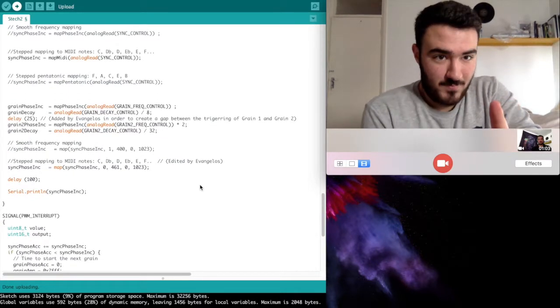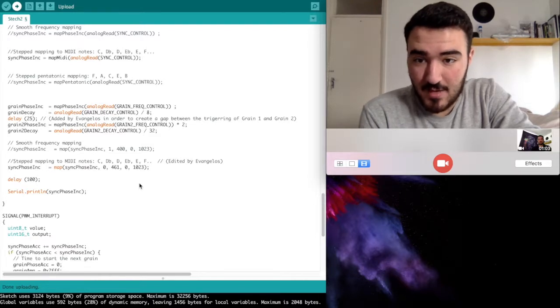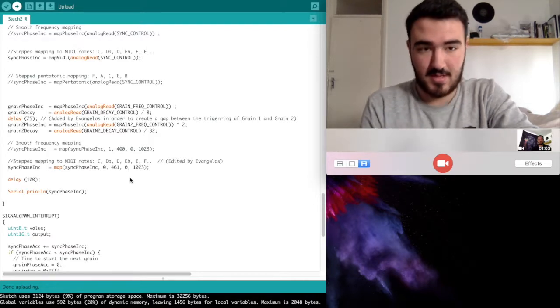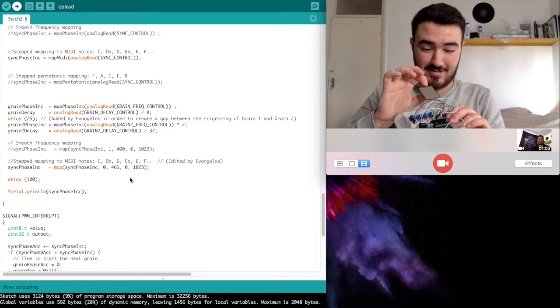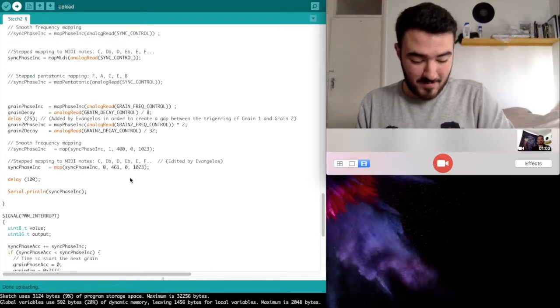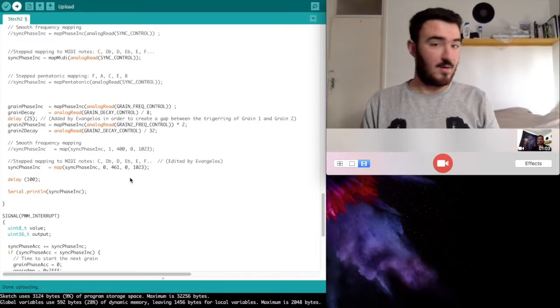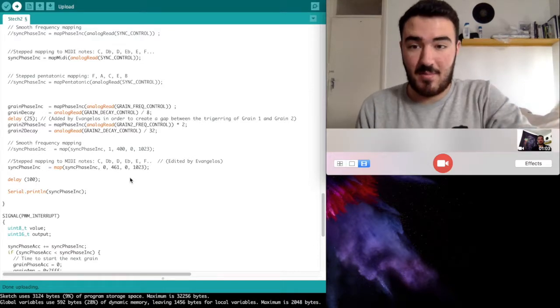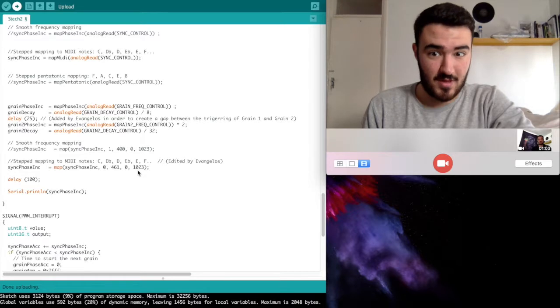Lastly, what I've added was the mapping, which is down here. What it does is, because the touch resistance sensor I have here was going from 0 to 461, and that was the final point it was reaching, I opted to go from 0 to 461 to 0 to 1023.